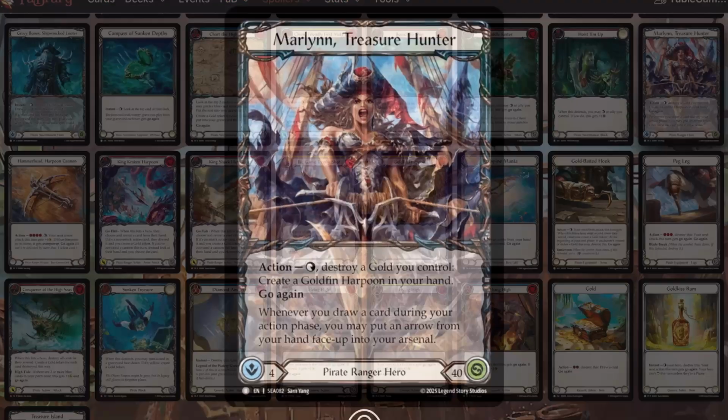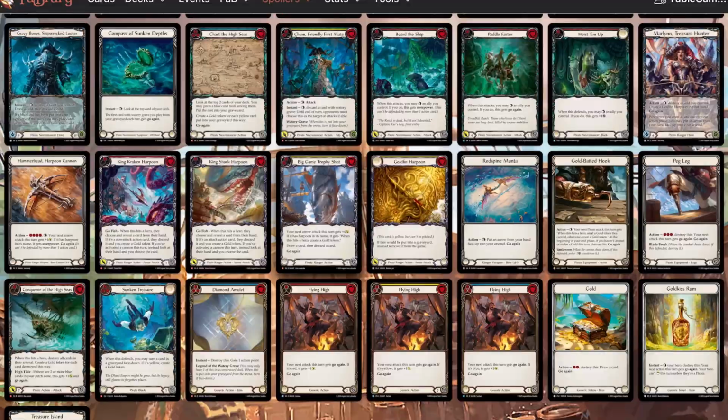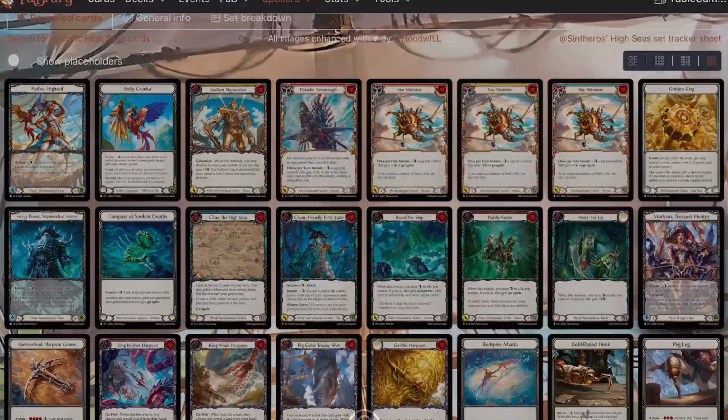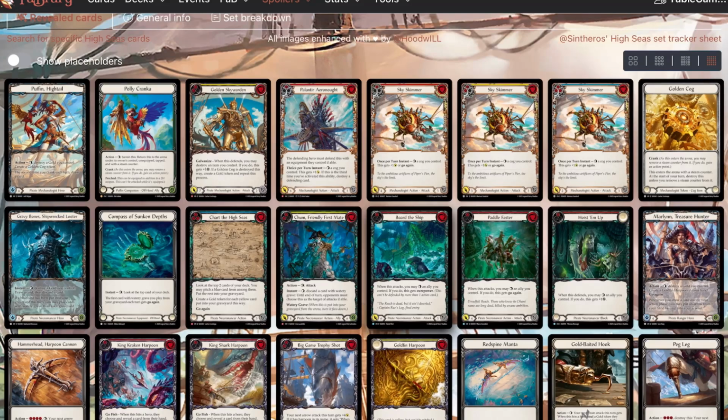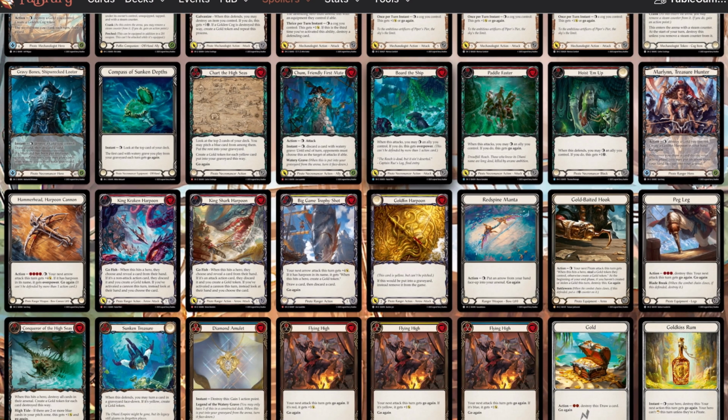I mean, every single hero: use this, destroy a gold. Oh, I get a cool effect. Oh, I get a cool effect. Oh, I get a cool effect. All these heroes care about destroying golds with their abilities to get cool effects. And I guarantee there are going to be some cards that care about you destroying golds. Pirate cards are going to care about you destroying gold to get cool effects.